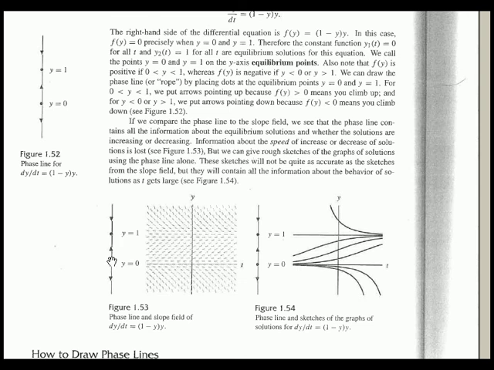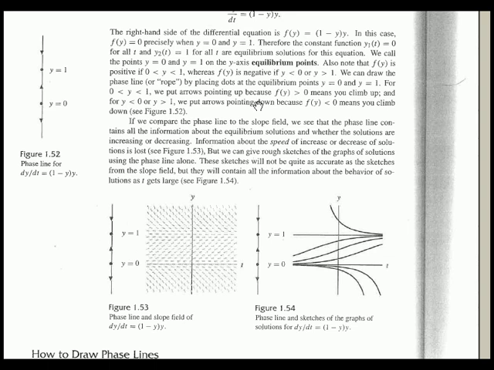That means if you start at a dot, you'll stay there. And in between, there are arrows showing whether it goes up or down. The arrows don't try to show how steep they're going up or down, just whether they are going up or down. So if you look at the slope field, it's kind of hard to see here, but it's barely positive. So if y is between these two equilibrium points, y prime is positive. If y is between 0 and 1, those are both positive, so you're going to get positive.